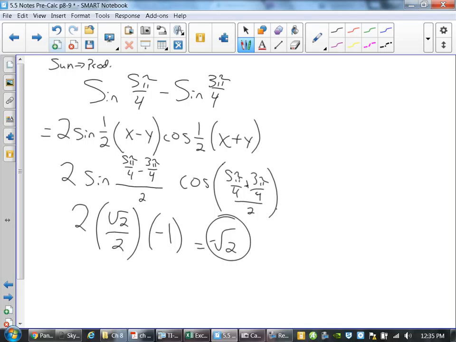Okay. Now, obviously, the sine of 5 pi over 4, that's something we could have figured out. Sine of 5 pi over 4 is third quadrant, so it would have been -√2 over 2. 3 pi over 4 is second quadrant, so you have minus the -3, and you wind up working it somehow.